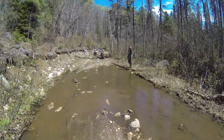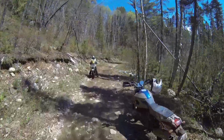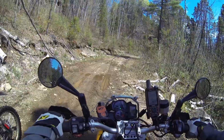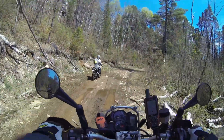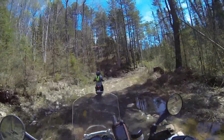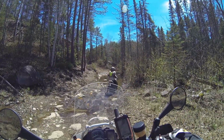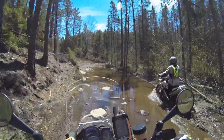After we'd all had a bit of a break, we got going once again, and I'd thrown some fresh batteries in my GoPro. We decided to let Joe lead on this leg. And this trail had also started to get a little more interesting. There were some long, wet spots, as well as some rockier climbs.